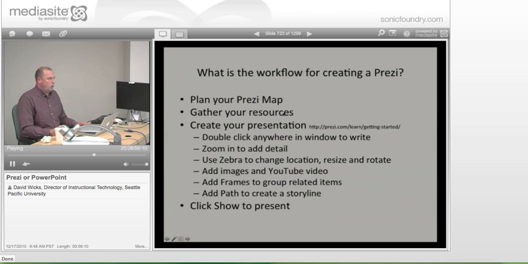So here's what I see as a workflow, and I would appreciate your insight on this. So I think, to me, that you really do need to think about your map first. And talking with Erla again, when we were putting the presentation together, things started to run together, and you've got too close together.